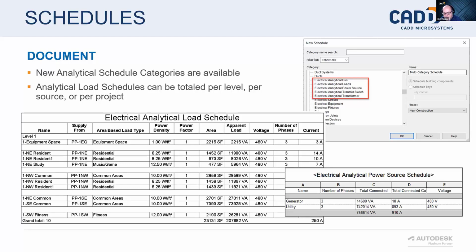But you could also create just an analytical bus schedule, or a power source schedule, or a transfer schedule, or a transformer schedule. So those are the new types of schedules that they've added in there. But again, it's reading all this from that analytical distribution system and calculating that for you.